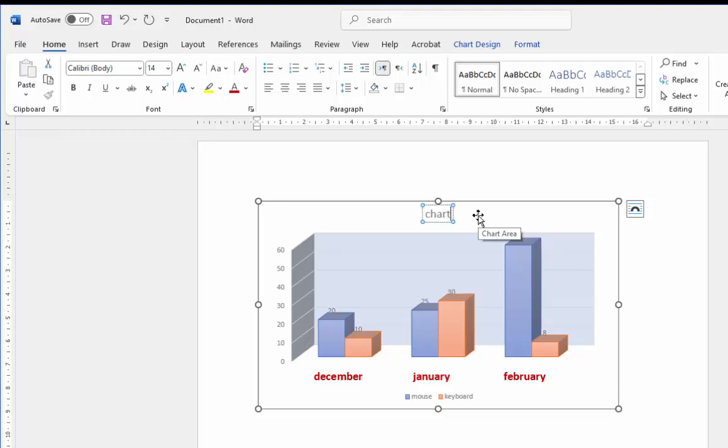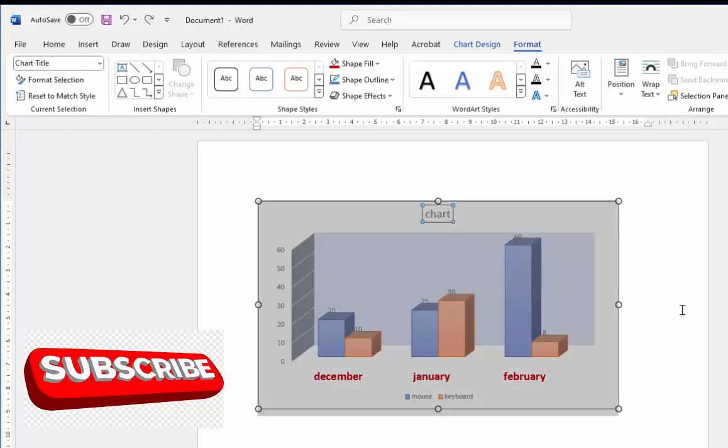Therefore, in this chart, we can compare the quarterly sales of mouse and keyboard.